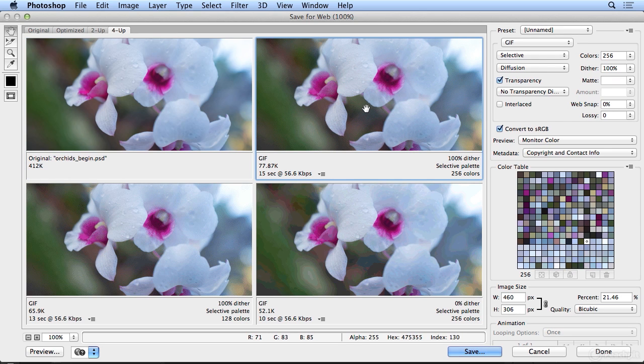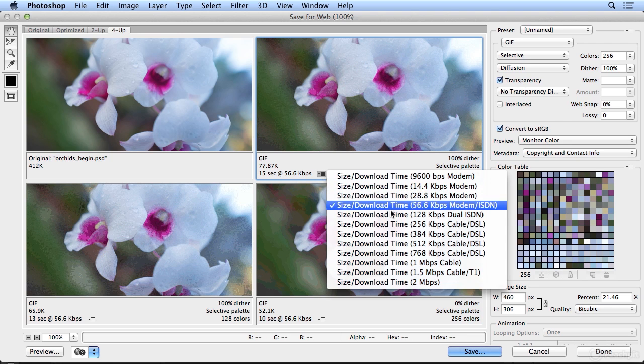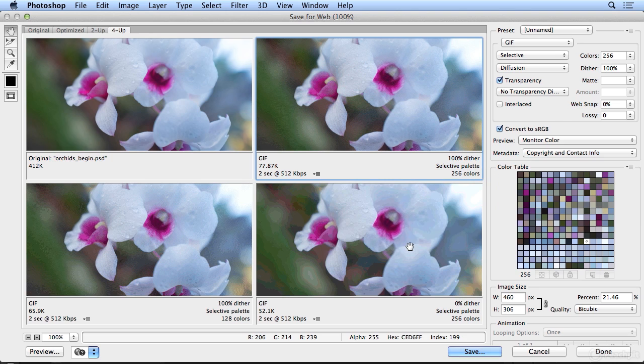Now when I click on the right side, the first thing I want to do is test how long it will take this web page to load. The average American internet connection is about 4.5 megabits per second. Not bytes, there are 8 bits in a byte. So this is dial-up speed. Let's go to something a little bit more typical for the average American. So I'm going to choose 512K. Could be DSL, could be slower cable, and it's only 2 seconds to load.